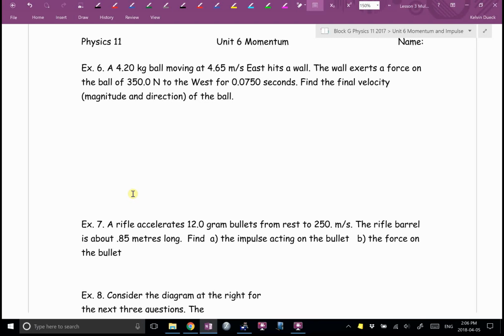Let's try the version of the impulse equation that has force, time, and final and initial velocity in it. What's that going to look like? If you look at the impulse equation, Ethan, it looks like this: force times time equals m v final minus m v initial. It's m delta v, but change in anything is final minus initial. So what's this question asking me to find? Vf. How would I get the Vf by itself? Add the m Vi and then divide by the m.